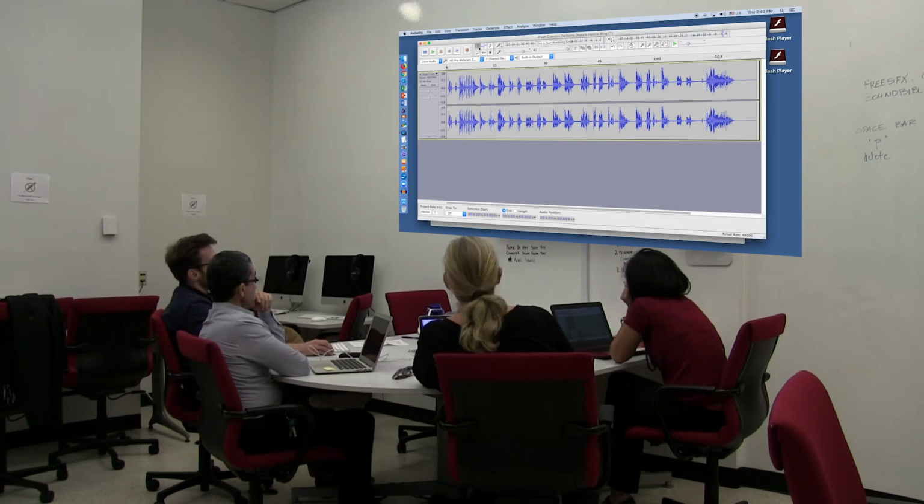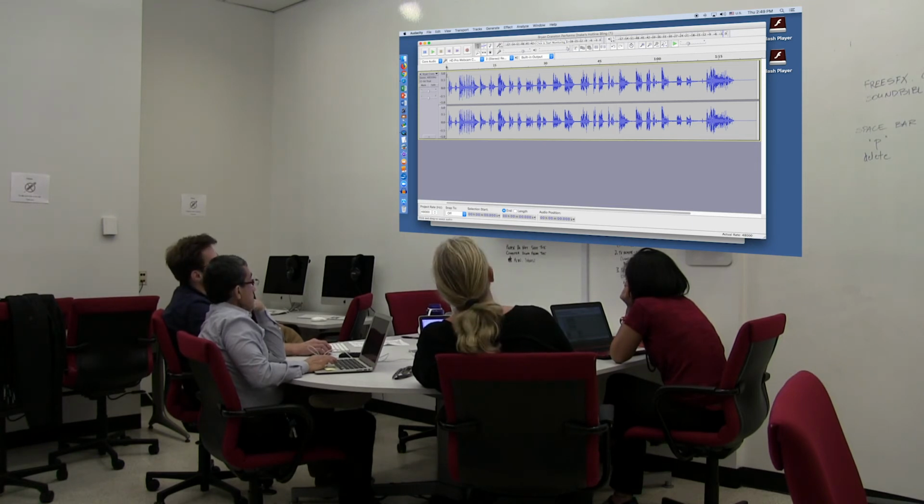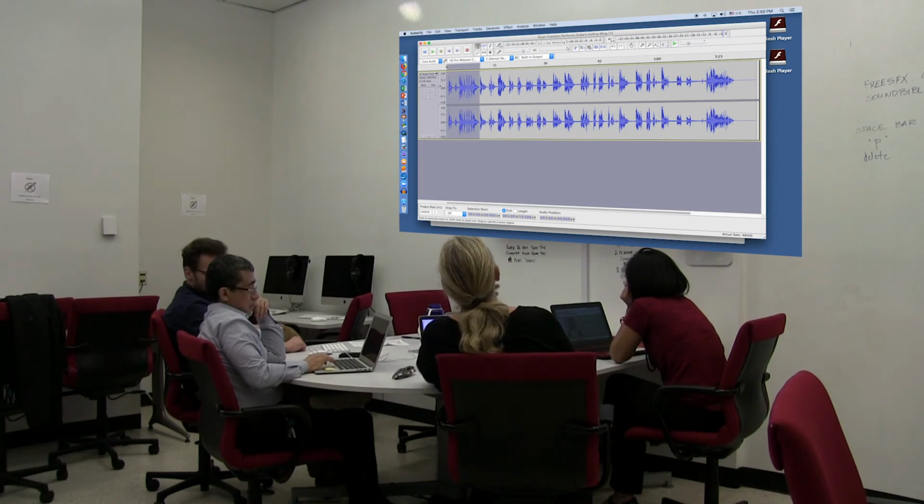What we want to do for this particular purpose is to select this select tool right here. This is sort of the default tool that we use, and we can use it to highlight the section of the soundtrack that we would like to work on. So in this case, I'm going to go to about here maybe. And you will see that it is highlighted. And then if I want to remove it, I can just hit delete.